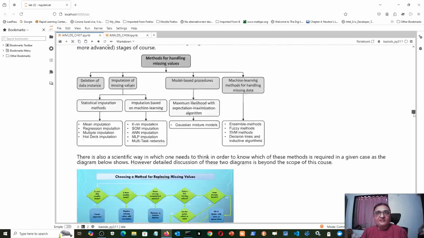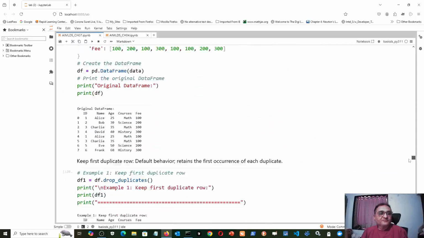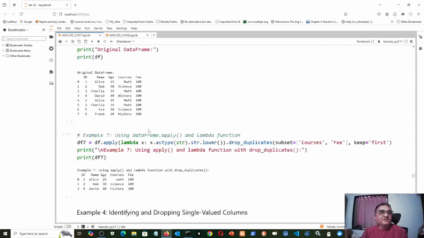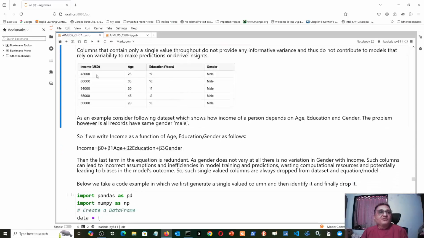For example, let us take this case. Identifying and dropping single valued columns. Now, for example, I have this kind of table in which I am studying the effect of these three variables: age, education, and gender on income.